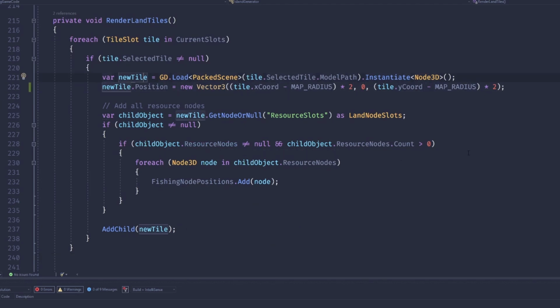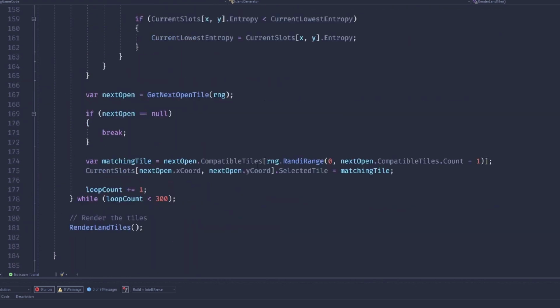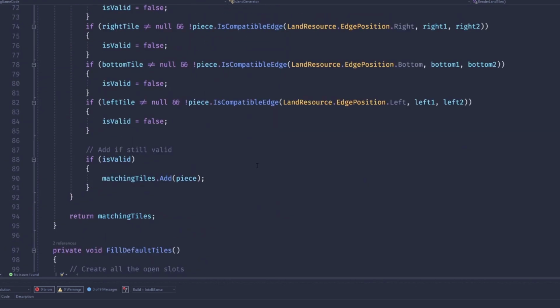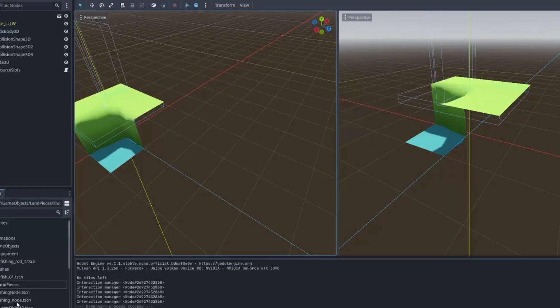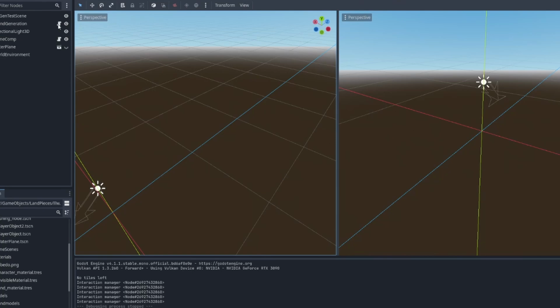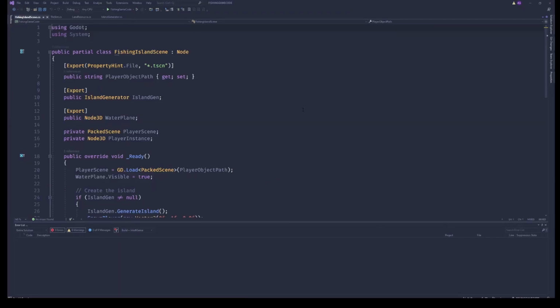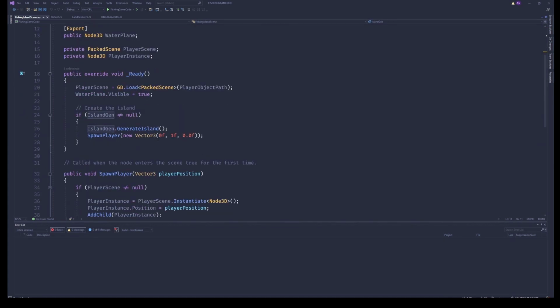Once you have that, you've got everything you need to generate this island. And then I do also have just a little scene that I'm doing all of this in. So let's just look at it, and there's really not a lot here. I've just got a reference to the generator object.